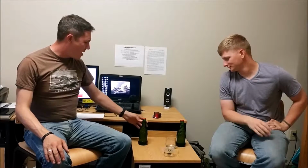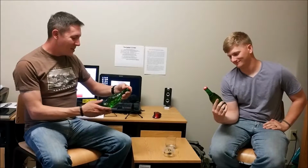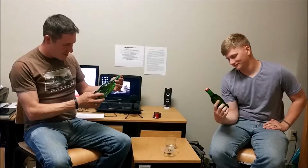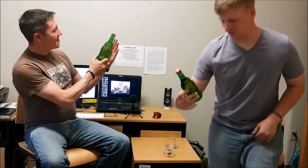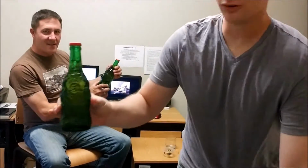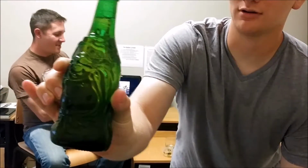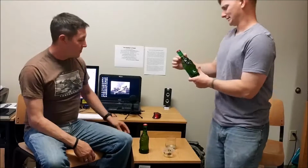Not really sure. Apparently we have Lucky Buddha. Yes, Lucky Buddha. Do you want to give the audience a little view of the bottle if they can kind of see it? Let me wipe off some of the condensation on there because it came out of the freezer just moments ago. Stylish little green bottle here with imprint of Buddha holding up something.